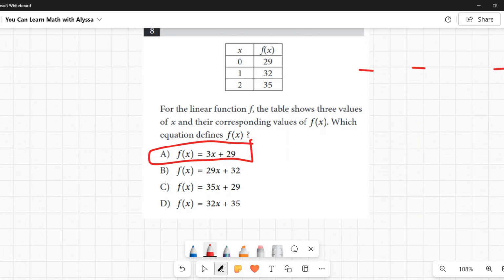I guess what they're counting on is you not knowing what f of x means and just plugging these numbers in somewhere and thinking that's going to give you the answer. But that's not the case for you, right? Because now you know what f of x means, and you will look at this and go, you silly College Board, why did you give me those answers? I know, without even doing any major math, there's no way I could plug 1 in and get 32 on any of these. How would that be possible? Definitely A is my answer.